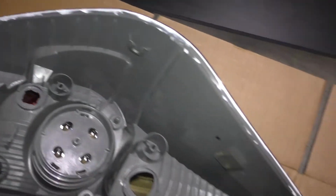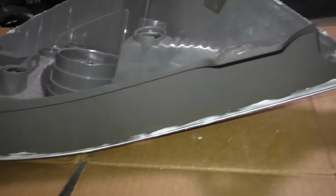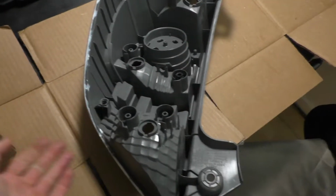And then obviously once you've gone all the way around it, you can just put it back together and then let it dry for whatever the directions say before you put it back on your car. And if you put it in a hot area, it should help it dry faster. Or if you know it's not going to rain, you could just put it back on your car right away.